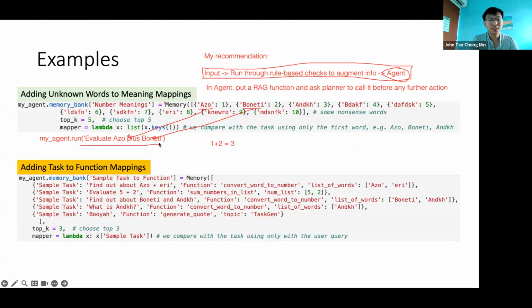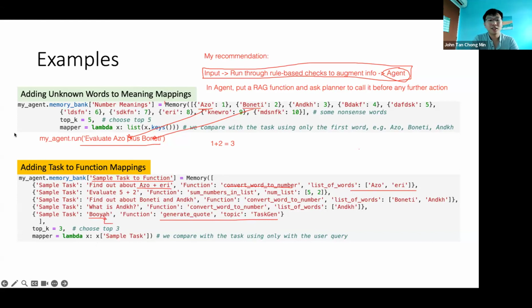The more interesting thing is that you can even do stuff like this, sample task to function or intent to function. You can say, oh, I want you to find out about Azo and Ari, and then this is the function to use to convert the words. If I have a function booyah, then I can generate a code about TaskGen. So this is nothing to do with generating codes about TaskGen, but let's suppose you want to map booyah to TaskGen.